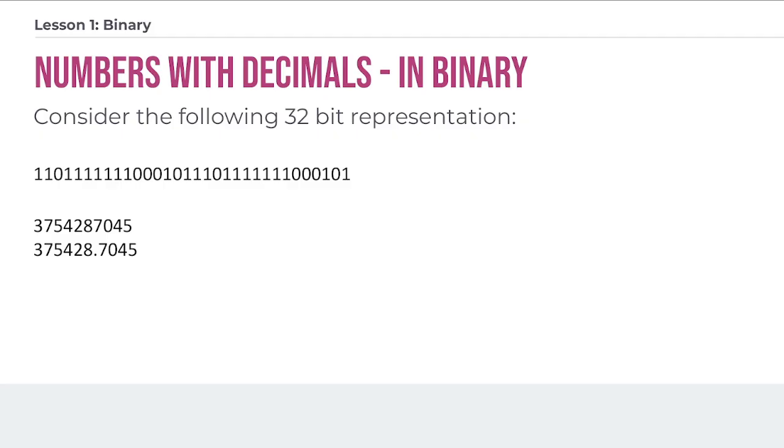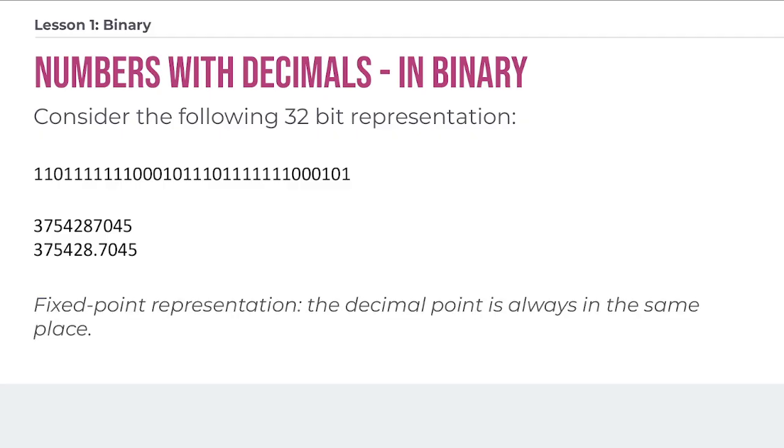If it were, this would be what we call fixed point representation, because we would put the decimal point in the same place every single time. And we would have to shift. Let's say this is the one right here. This one represents the decimal point. Every number that we represent is going to have to fit within this scheme.